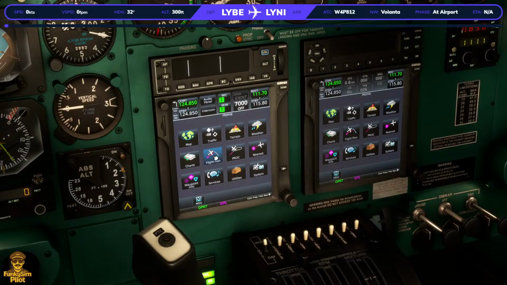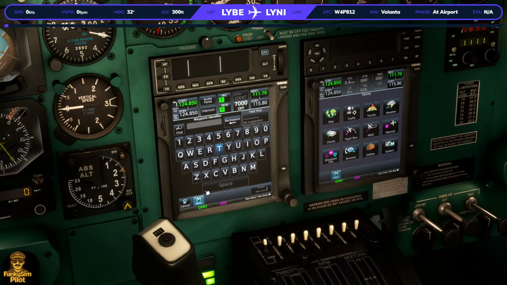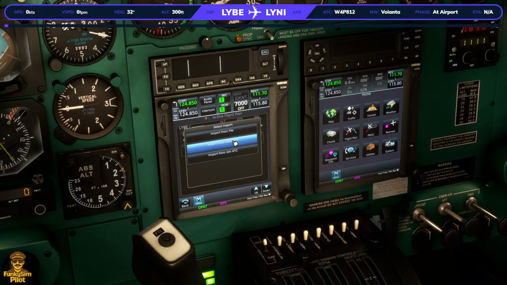While that is loading up, let's get our flight plan. So manual import from SimBrief.